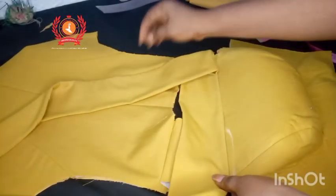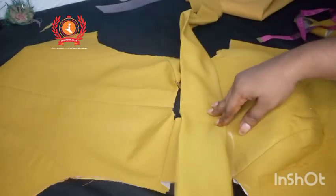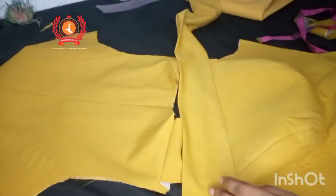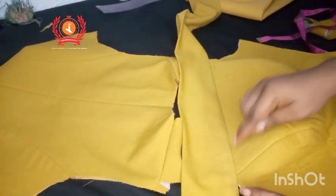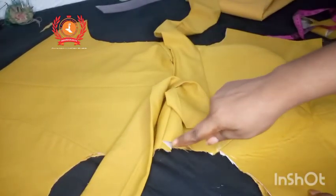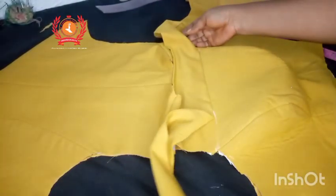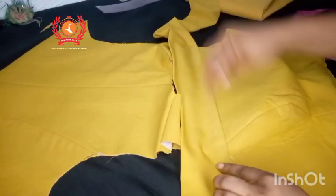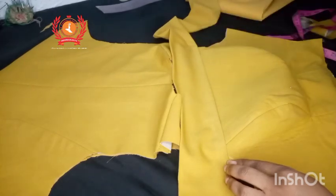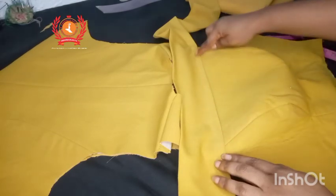I've not attached the fabric, the upper bodies, to my skirts or the down bodies yet. It's after attaching this string or cape that I'm going to attach the upper bodies too, because if I attach first, I'll find it a little difficult fixing this. So I'll place it this way, after you must have tidied up your armhole with bias. I place the string this way, and then I'll sew it down using either a 0.25 inch or a 0.5 inch.